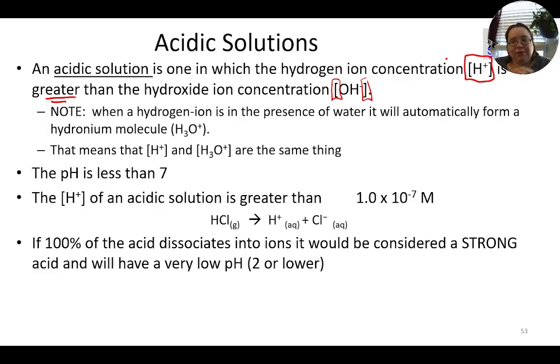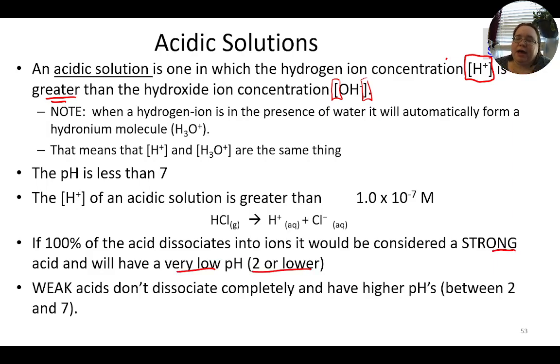Now, since it completely separates into ions, you're going to get a whole bunch of H+, which means strong acids have rather low pHs. They have the lowest pHs. They tend to be 2 or lower. A weak acid is an acid that doesn't dissociate completely. It doesn't completely separate into ions. It only does it partially, and in fact, it's considerably less than 100 percent. It's like you're either 100 or you're really small. But when we're looking at weak acids, their pH tends to be in the range of 2 to 7. So not equal to 7 because 7 is neutral.